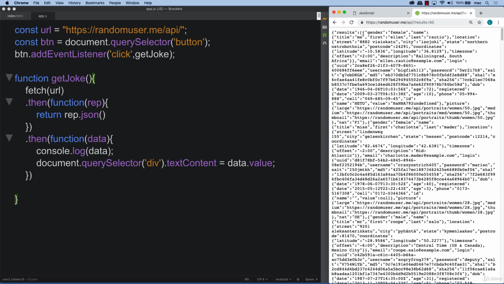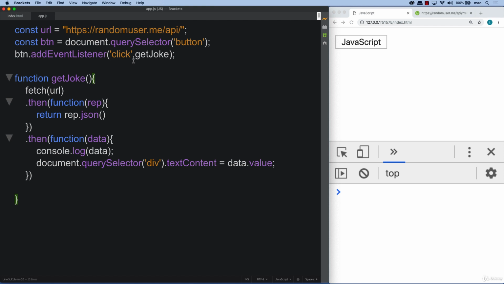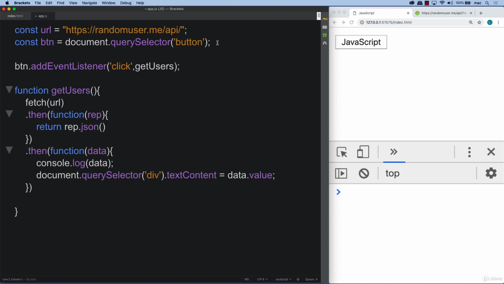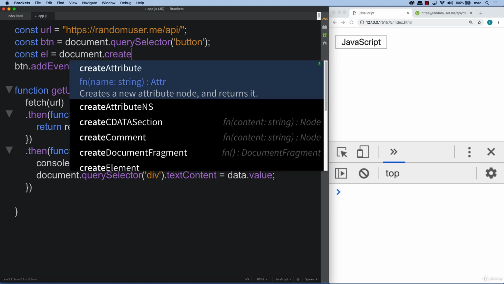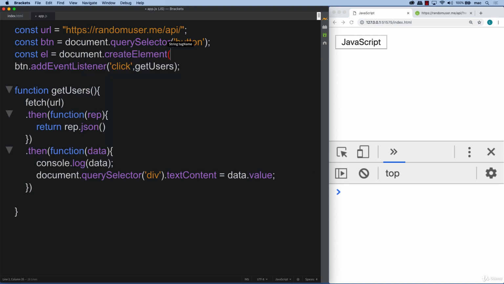And that means that we can iterate through it with JavaScript and then output the contents in our visible area. So let's try that. So instead of get joke, it'll be get users and update some of this. We'll keep that input as before. Also, we can create an input to get any number of users that we want because this is one of the parameters in the API. So let's construct that element. So this is going to be our input element and document create element. So creating that input element.